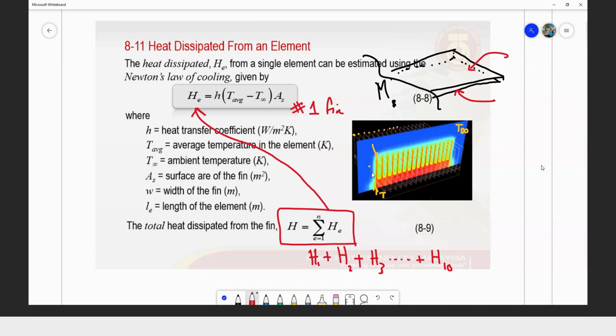If you know the heat dissipation from one fin, then it will be easy for you to know how many fins are required to remove the heat from the main source. It's not like simply saying I want to use 5, or I want to use 100 fins. You can do it like that, but it's not the best way. If you can calculate it accurately, then it's much easier for you to determine how many fins are to be used.